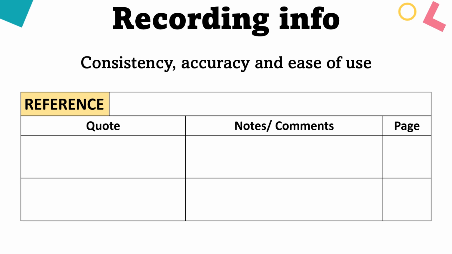Let's have a look at our basic source table. At the top, it has a space to write a full academic reference. Do this before you read. It's very easy to think, ooh, referencing is dull, and ignore this, but current you is making it harder for future you. Add those referencing details in first. You then have space to add in any quotes from your sources, as well as your notes and comments on these. The last column is a space for the page that you have quoted from. Not only does this mean you can easily add this to your reference, but also you can go back and reread a section if you need.